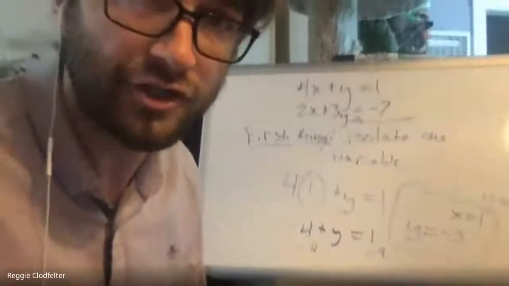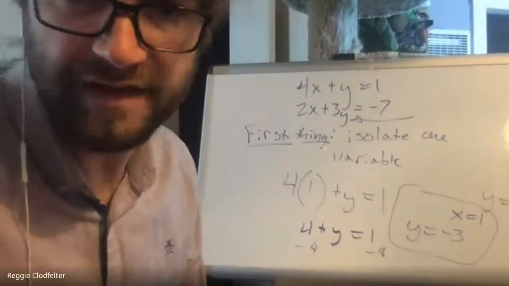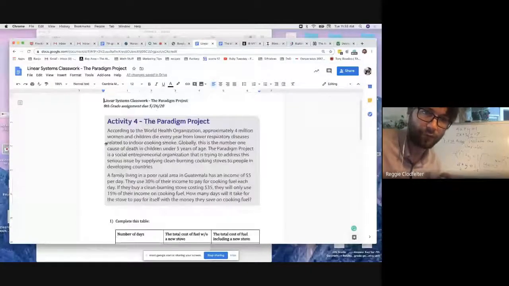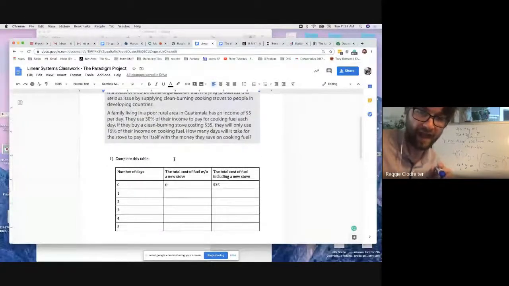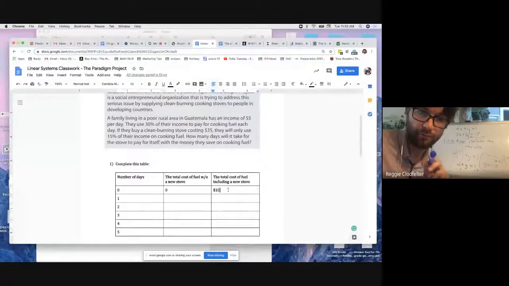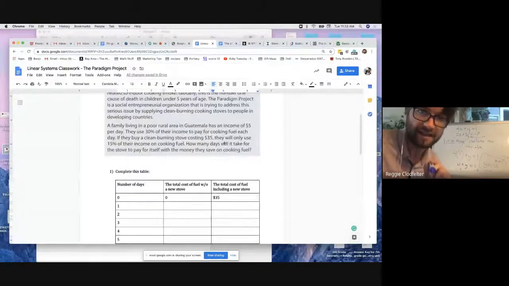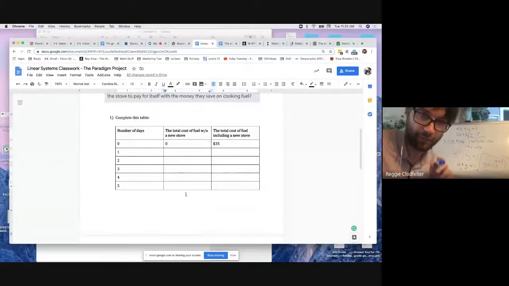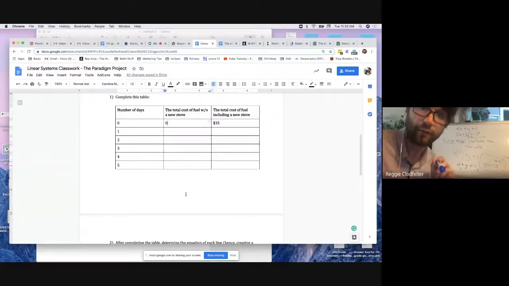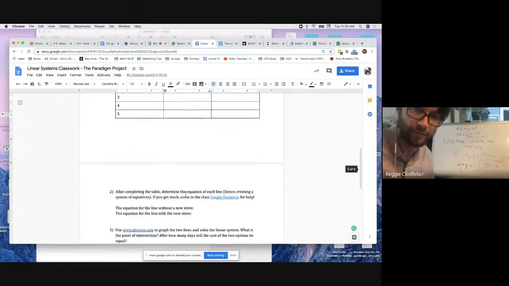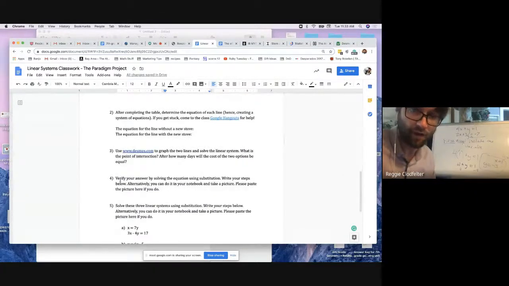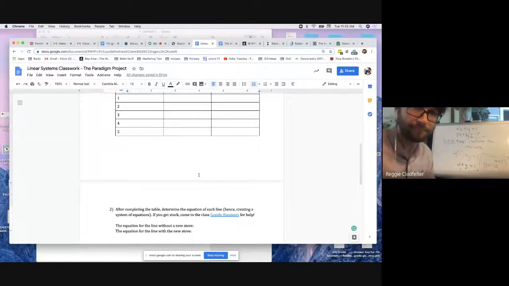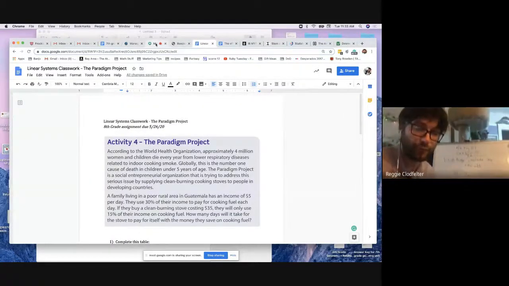In the assignment, I'm going to share my screen. First, we're going to use a real-life example of solving a linear system. We have a little explanation here, and we are finding out at what point it will be cheaper to buy a $35 stove that costs less fuel per day than to not buy the stove at all and pay more per day. That is just another way of saying we're going to find two equations and find where they meet, as in we are going to solve the linear system. You're going to first do it by graphing, and then I want you guys to show me how you do it by substitution, and then I have 3 practice problems. That's the entire assignment, okay? Do you guys have questions for me?